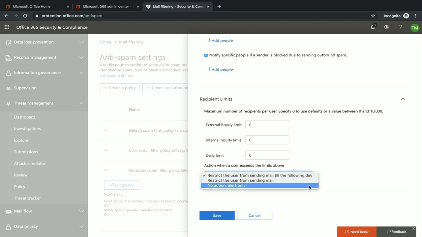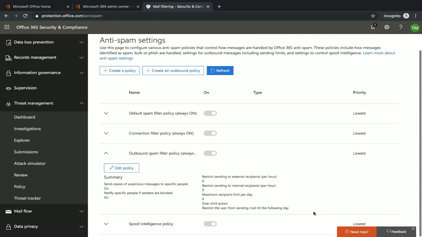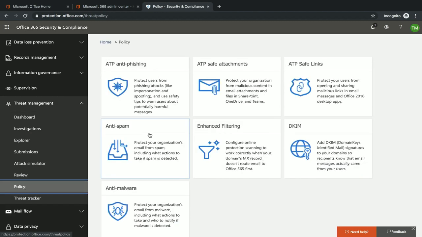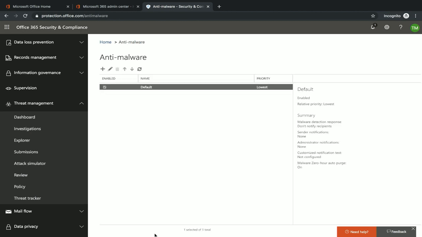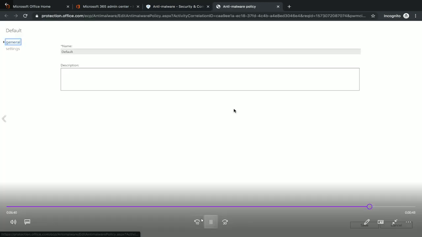So putting external hourly limits on mail sends, internal hourly limits, and daily limits, and then restricting that mailbox can go a long way for shutting things down. I've used it. It works beautifully. And when you're done, it doesn't take much to go ahead and re-enable that mailbox once you've validated everything's okay.